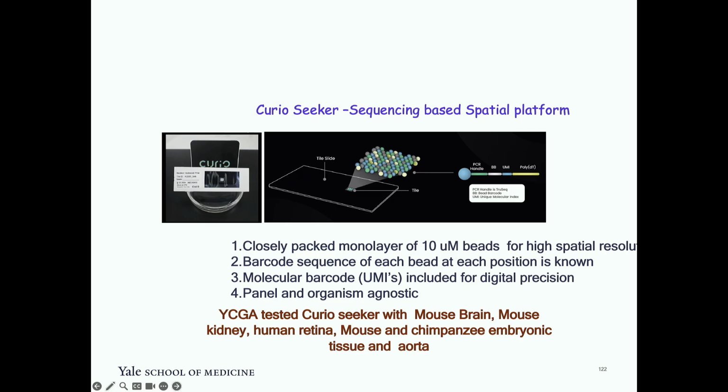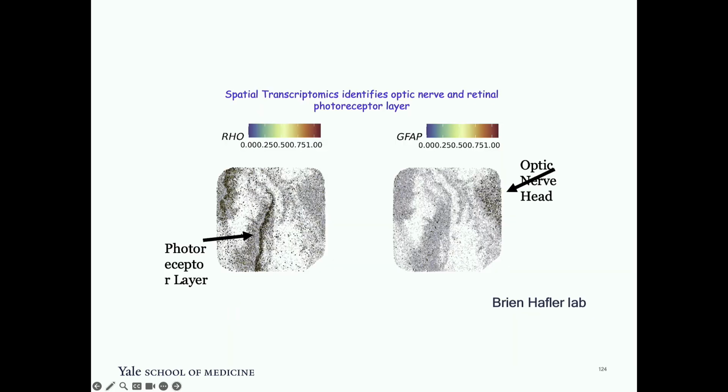So just do that for a couple of seconds and then melt it, and then you do an RT-PCR. There's a permeabilization step, and you do RT-PCR, collect your RNA and just sequence it. It's a very simple, straightforward technique, and this is actually called Curio. Okay. But how many genes can it do?